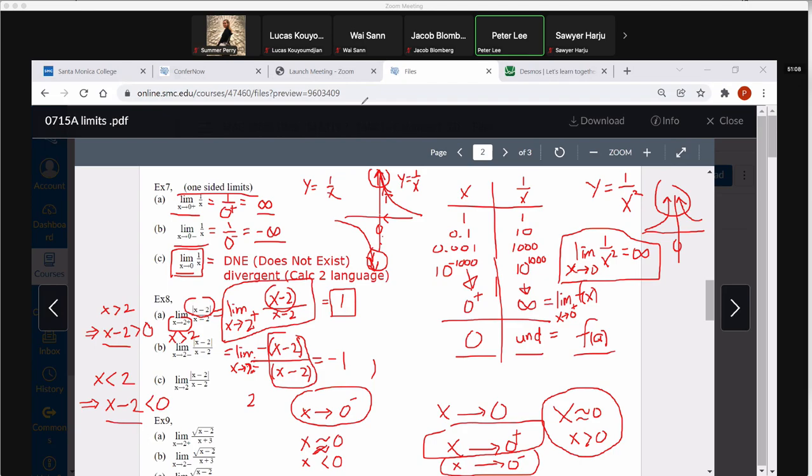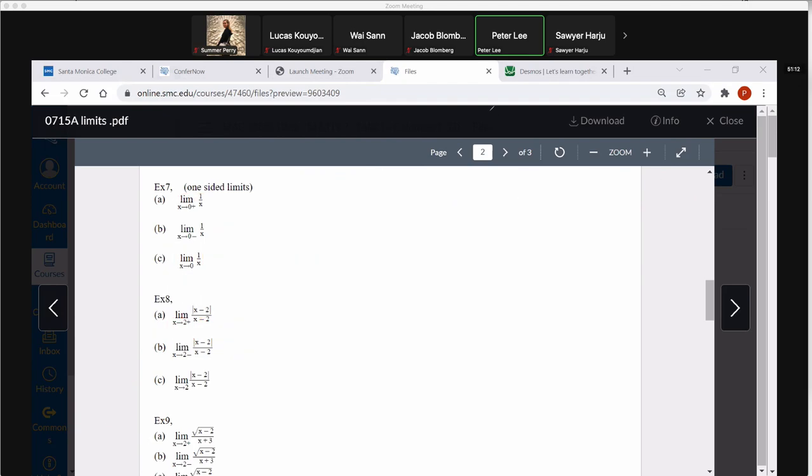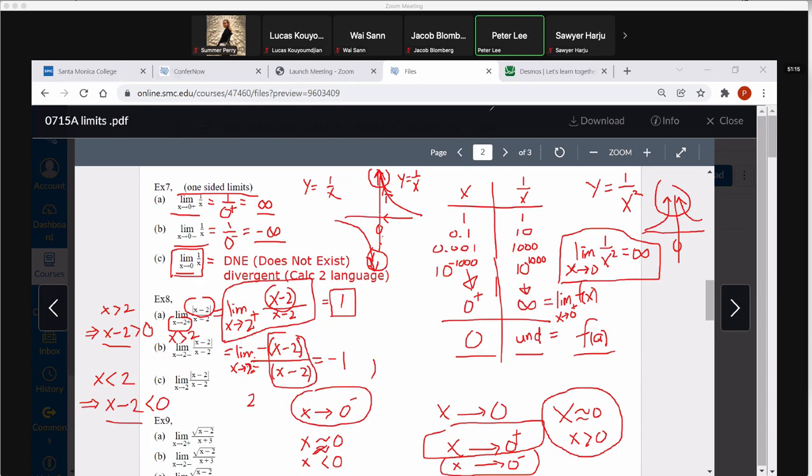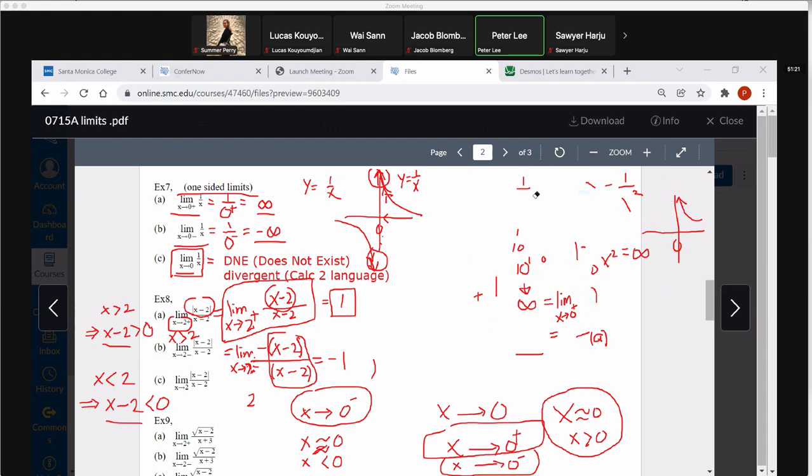You know what? We can do the graphing outside, but let me save this. I'm just going to erase this part right here, and then I'm going to graph this. y is equal to absolute value of x minus 2 over x minus 2. If you graph this, do you know how the graph looks like? Let me show you how the graph looks like. You can always use that on your graphing calculator.